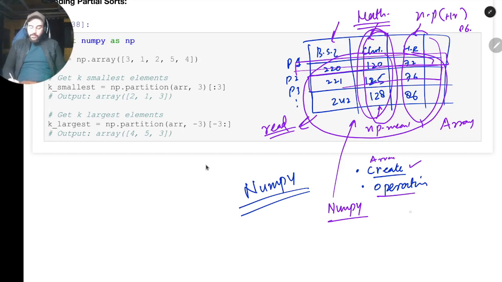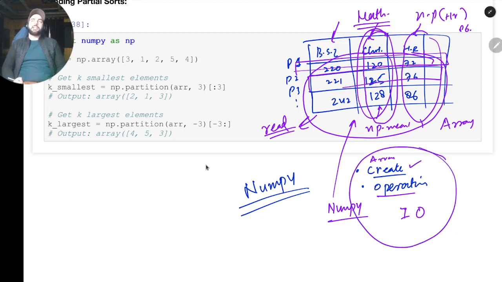There is a lot more to do. There are things called IO operations in NumPy and so on, but I don't think at this stage that is necessary. So we'll conclude NumPy here, and I hope you had at least some understanding and now you have the context as well. Why do we use NumPy arrays? Because nearly 90% of the data that you will deal with in your projects will be of numeric type, and for that you will have to use NumPy. Is the context clear why you use NumPy, and why we gave two sessions to NumPy alone?